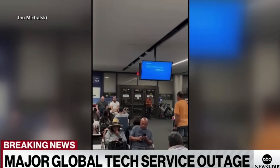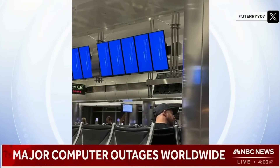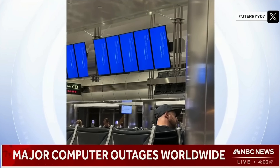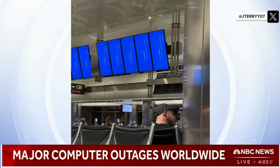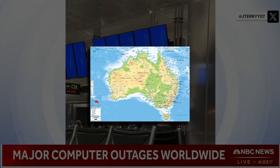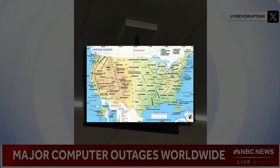Late Thursday, July 18th, going into Friday, July 19th, reports of IT problems in Windows computers began to emerge. Machines were getting stuck with the infamous Blue Screen of Death — a blue error screen displayed when Windows encounters a critical failure or simply can't load. These issues were first noticed in Australia early Friday morning, then reports quickly came in from Asia, Europe, and the United States.